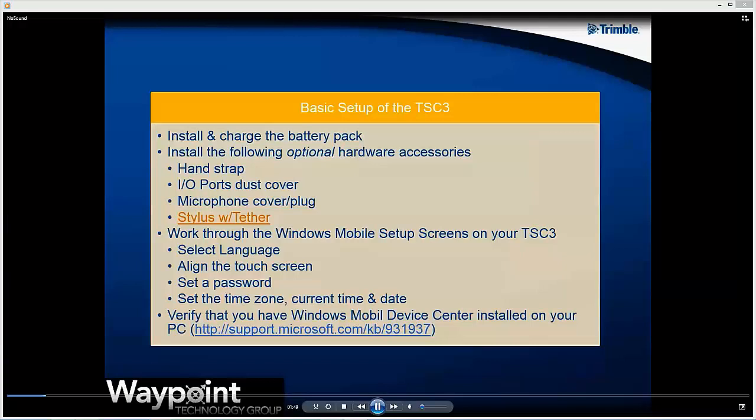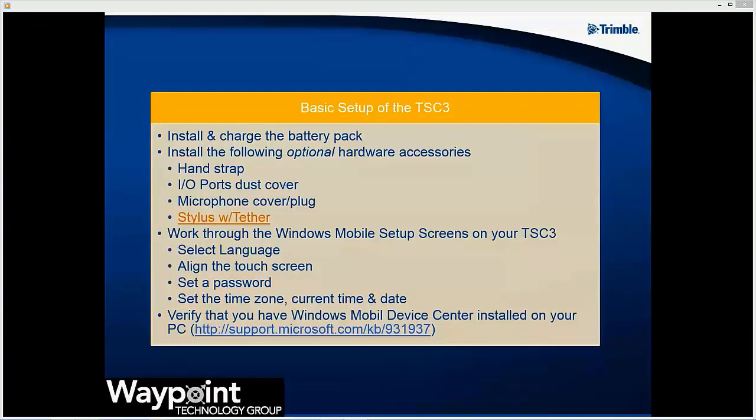First, we'll need to install and charge the battery pack. You can take the battery pack out of the box, pop it into the back of the unit, and screw the Phillips head screw clockwise until it locks into place, and then unpack the charger and plug that into the bottom right hand side of the unit. The light along the top of the unit will be amber while it's charging and green when it is fully charged.